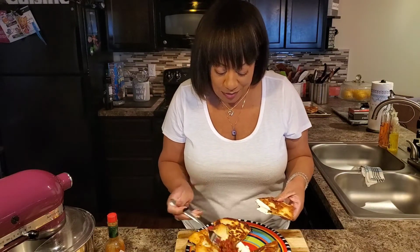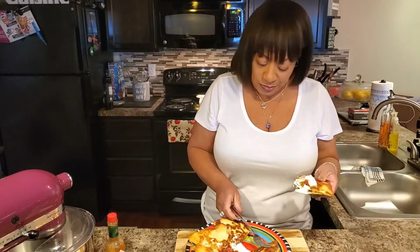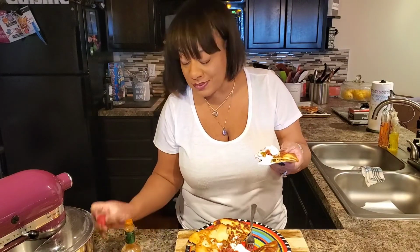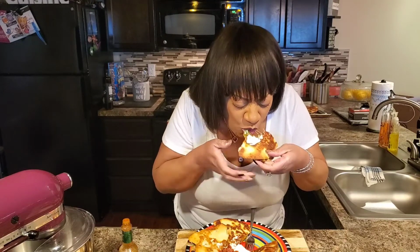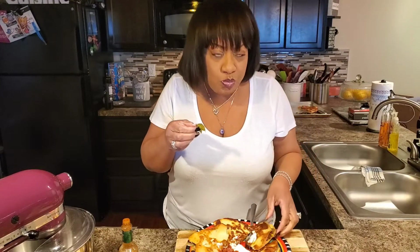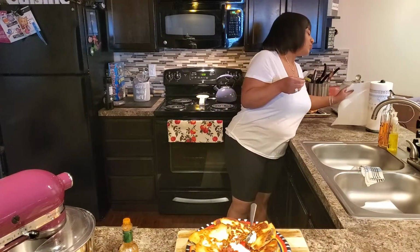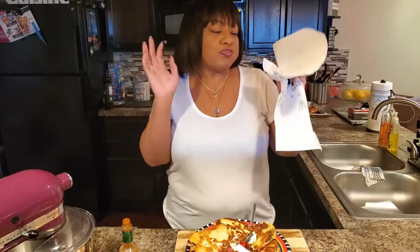Got a little sour cream. A little salsa. Yeah. If y'all notice, I didn't put anything spicy on these. So got my Tabasco. Let's get a bite. That is delicious.